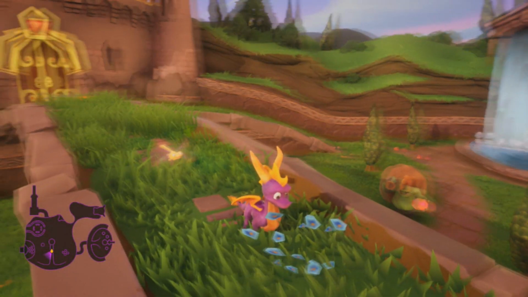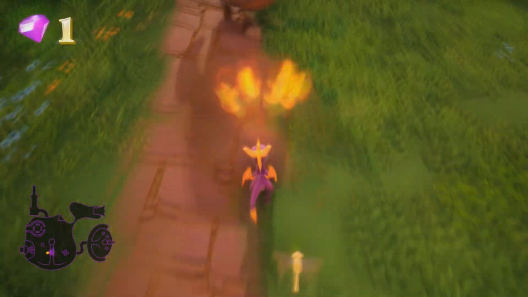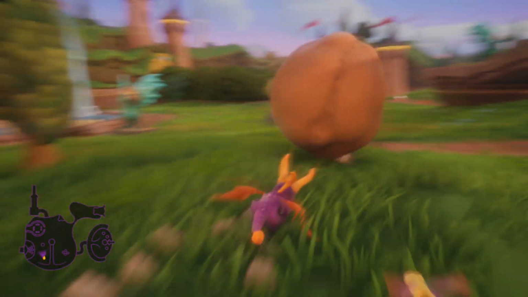So let's see, we have some enemies down here. We'll go ahead and destroy them. We can destroy them in a number of ways. We can obviously use our fire breath, but we can also charge at them as well. Yeah, there we go.